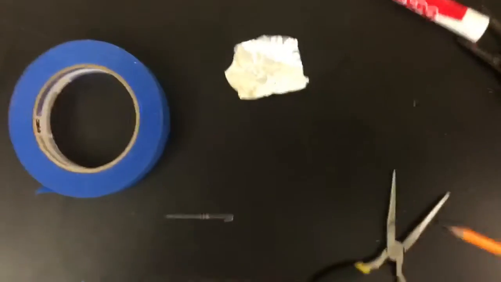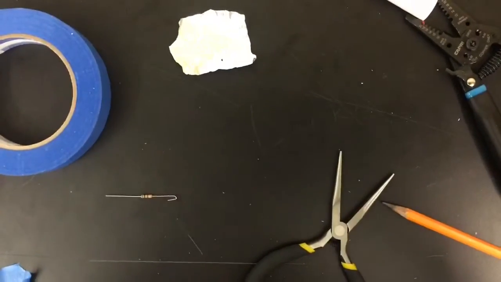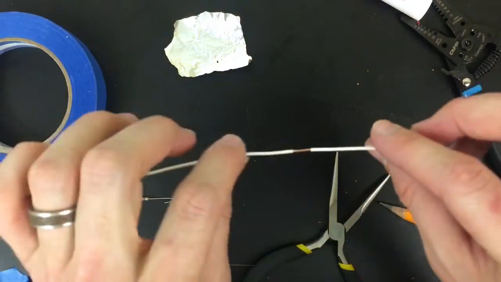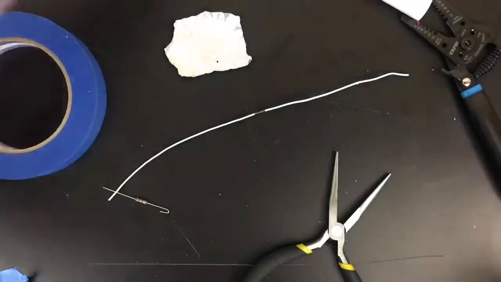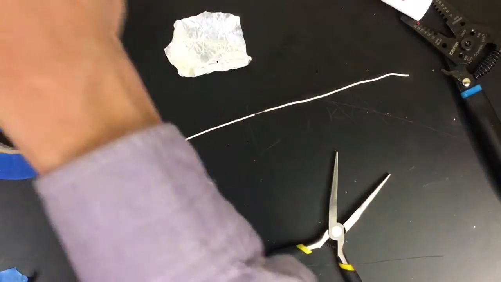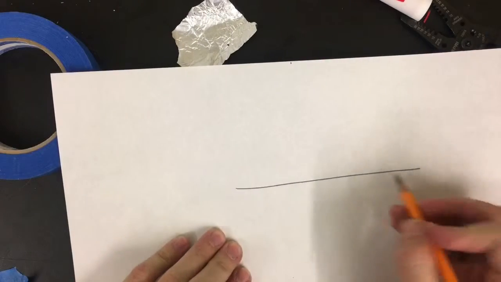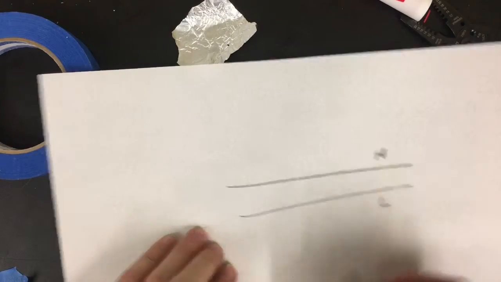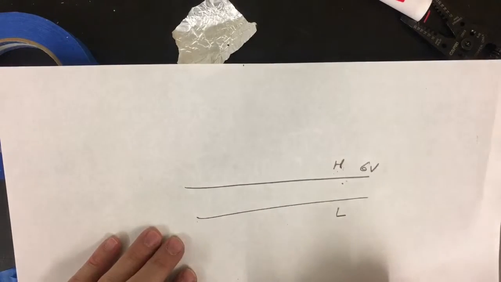I want to show you one last thing over here, which some people figured out, which is really clever. Hard to do well, but clever. If you want to, it's possible to create basically what we'd call a high pressure rail and a low pressure rail. Or maybe this is like six volts and this is zero volts.